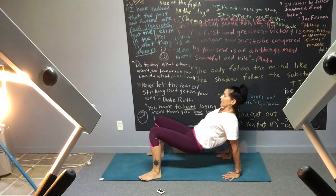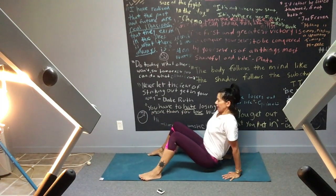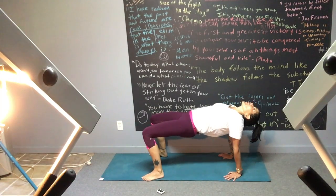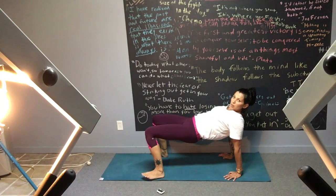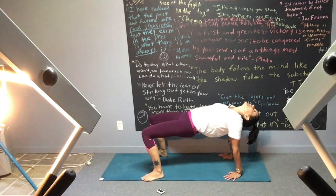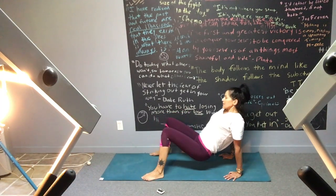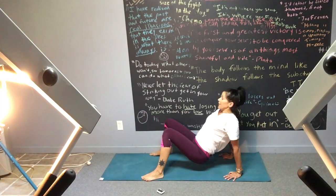Exhale — strengthening those wrists, stretching the forearms, hips, that elbow joint, shoulder joint, and biceps. The more you push away with your hands the better. You also want to push with your whole foot — people tend to push with their heels; I don't want you to do that, engage the whole foot and plug it in. If you feel okay, drop the head back. It's lifting the butt up and down, opening the chest, shoulders, and arms.